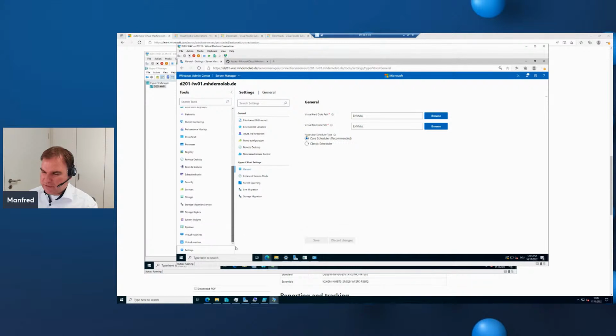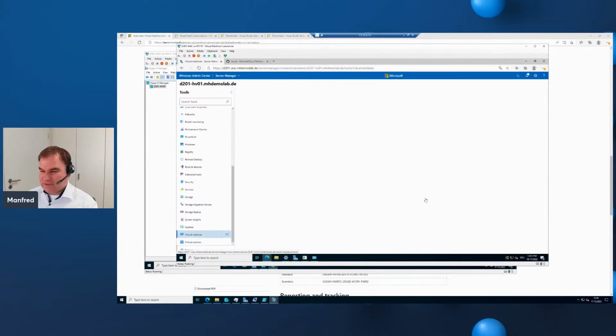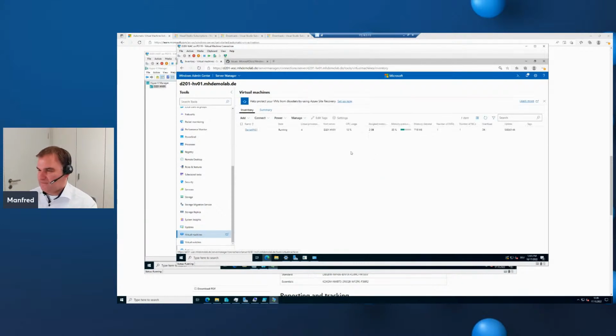So let's go to the virtual machines here, because the next step was that we created a virtual machine. And we can see the virtual machine we created here in the list of virtual machines, the demo VM01. And the demo VM01 is running four virtual CPUs, 2 gigabytes of memory, 35% memory pressure, 760 megabytes is the memory demand.